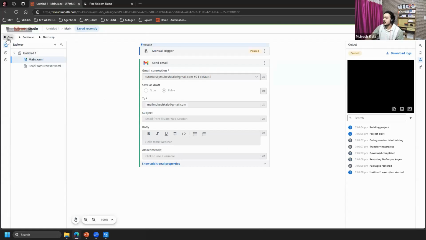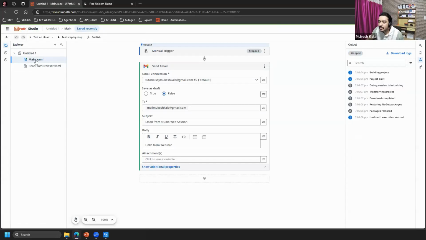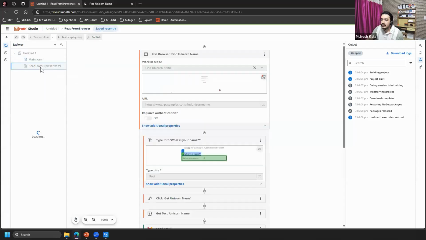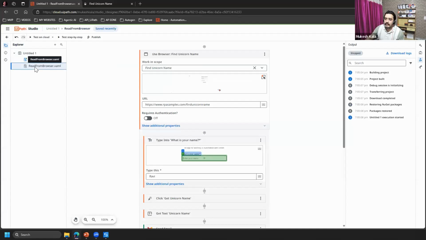Okay, somehow it's not going there. Let me just, yeah, right click. You can put this file into your main file. You see here, there is a small arrow. This is a project.